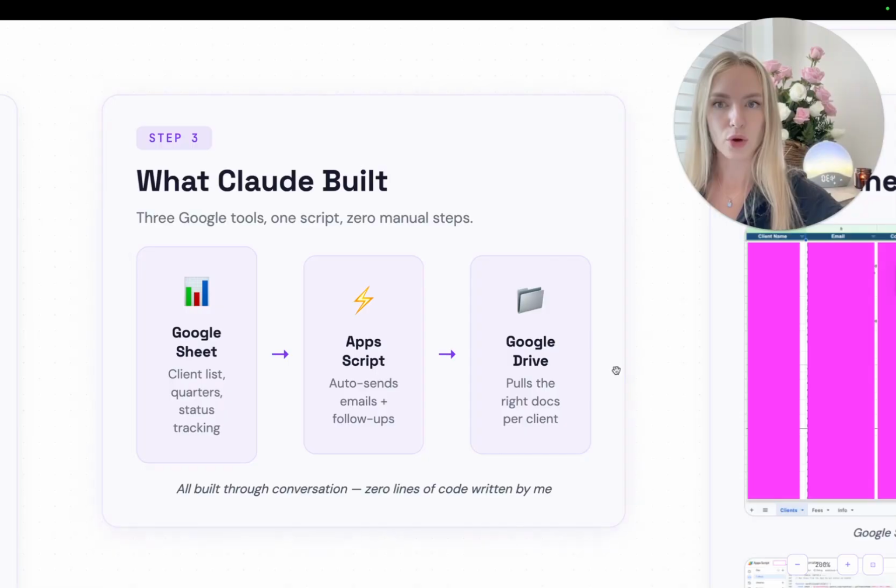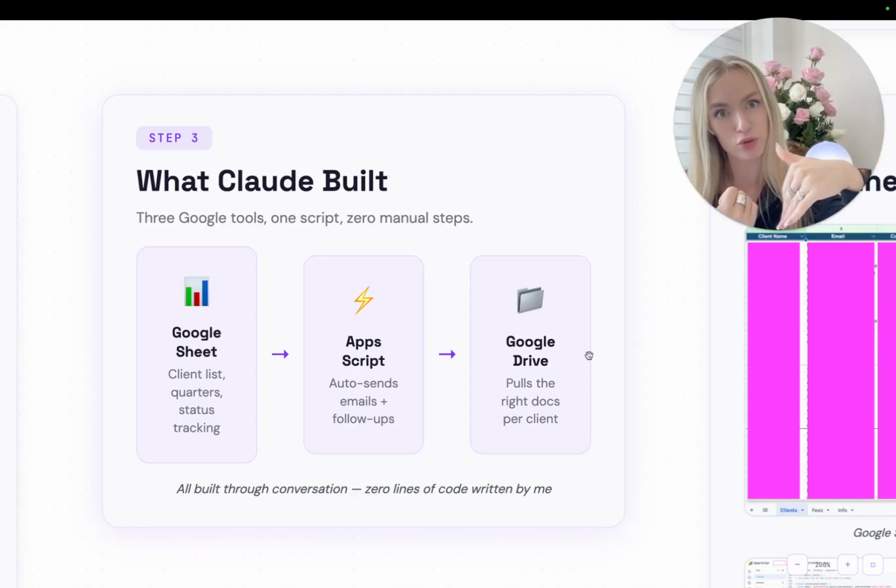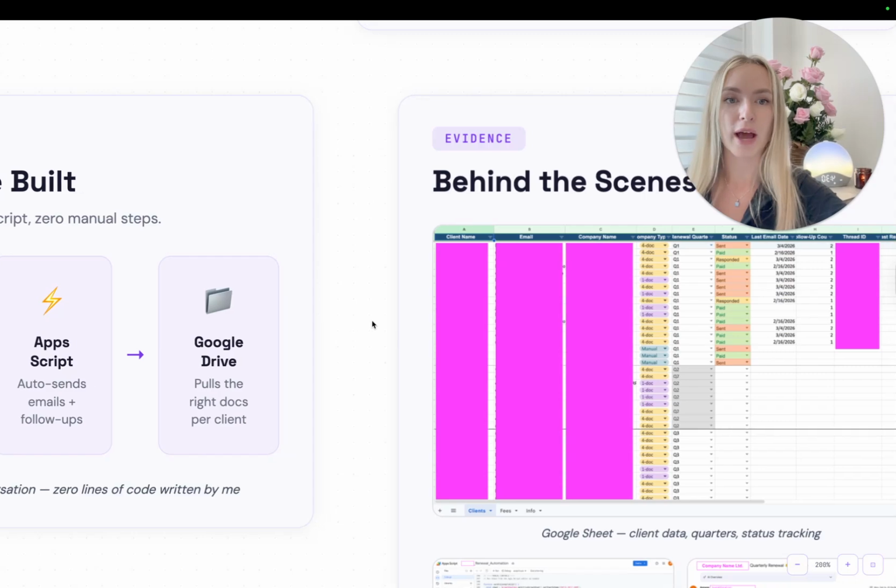And it also built Google Drive folders, or told me exactly how to structure the documents I need to send to clients within my Google Drive, so that they can be added to the emails that go out as attachments.